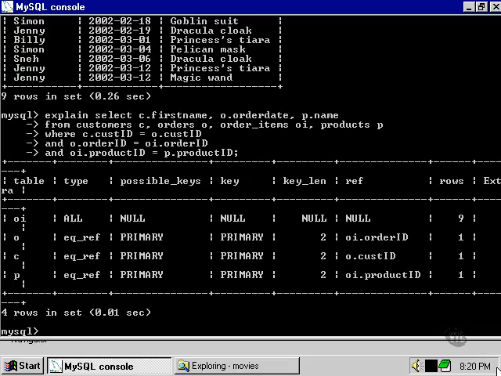However, you should be able to see the different headings: table, type, possible keys, key, key length, and the reference, the rows, and any extras. As we can see, the possible keys column contains primary for the last 3, but null for the top one.